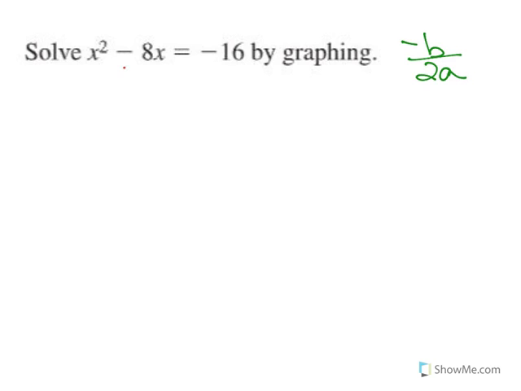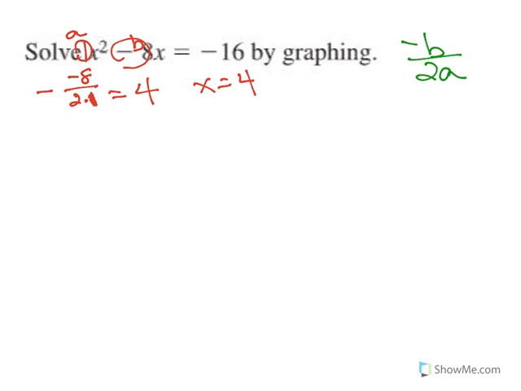So we have, this is our b, and 1 is our a, right? So we've got negative 8 over 2 times 1. Be very careful. I'm seeing a lot when I'm watching people work that you're just always assuming this is a 1. But sometimes it's not a 1. Okay, so be careful with that. That's 2 times 1. So negative 8 divided by 2 is negative 4, but negative, so we've got positive 4. So our x equals positive 4.